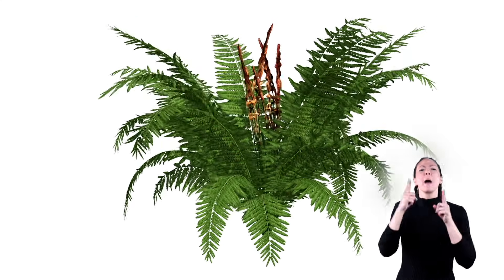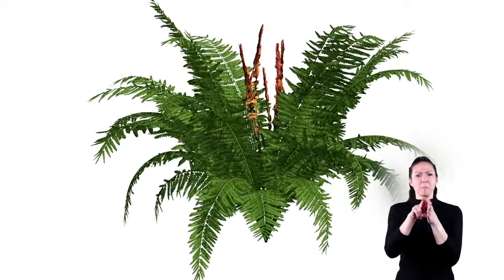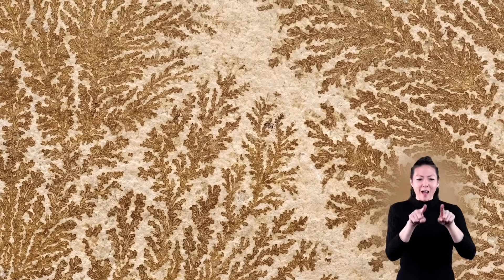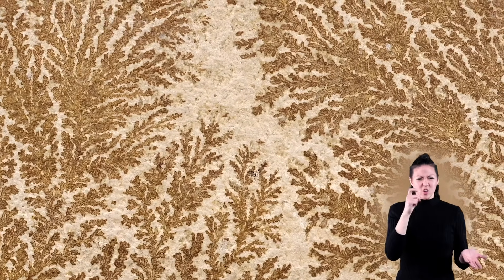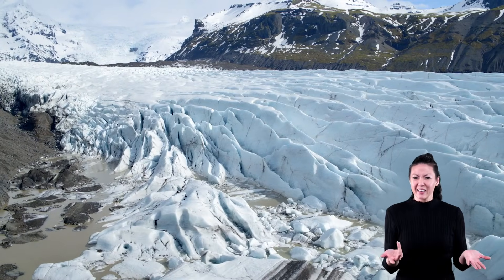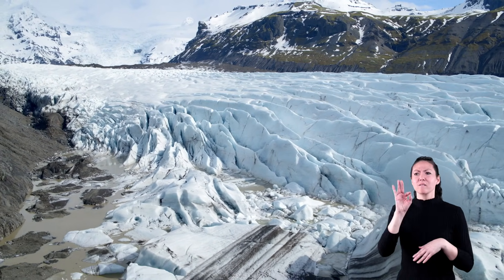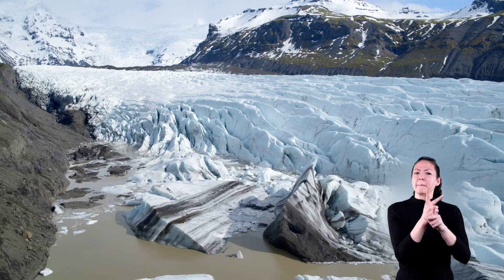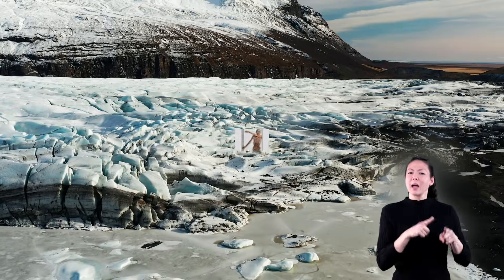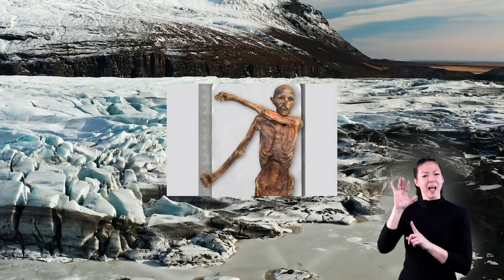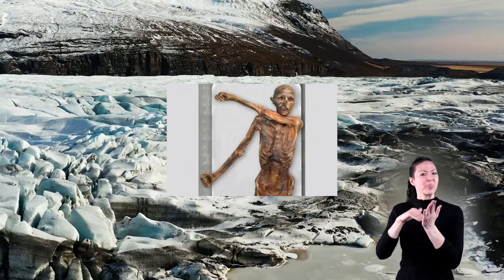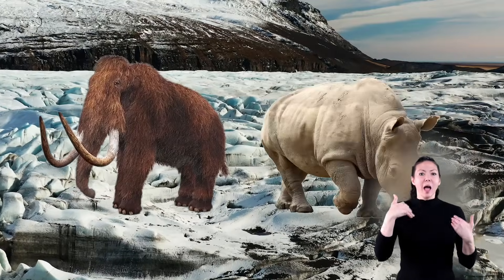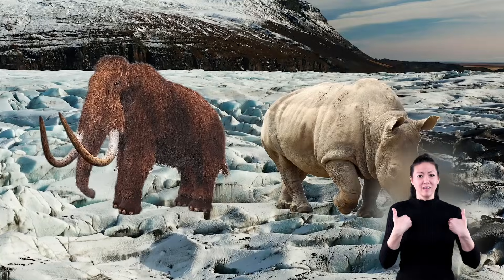Think about what would happen to a house fern if it died and were then buried under layers of rock for millions of years. The fossil that it would leave behind might take the shape of the fern, but would weigh more, and it definitely wouldn't be green anymore. Fossilized fern, anyone? One of the best ways to make a fossil is in ice. If you freeze something soon after it dies and keep it frozen for years and years, it will be preserved exactly how it was — this is what happened with Otzi the Iceman, who was found preserved in ice thousands of years after he lived. Some of the most common fossils found in ice are woolly mammoths and rhinos, big animals that lived in places that were once totally covered in ice.